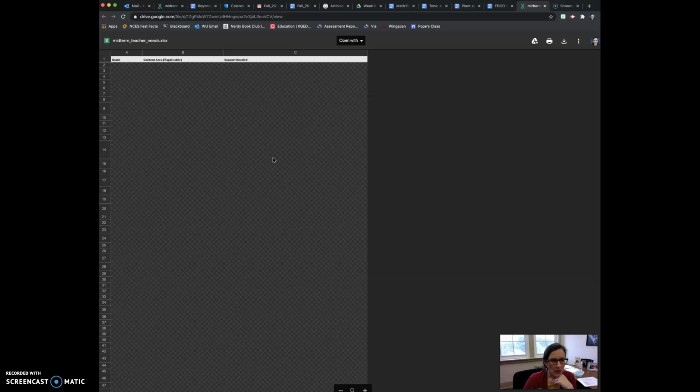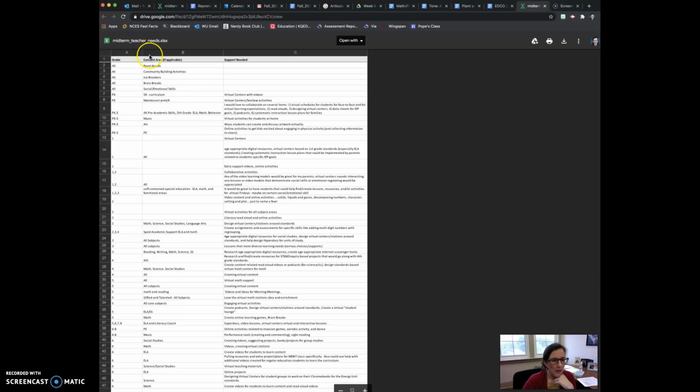Now, this request chart has all of the grade levels, as well as the content areas, and then the support that they're requesting. Some are very specific asks, and some are very general. So if you see here, this is grade 5 subject area, all, and they want virtual, creating virtual math support or creating virtual content.